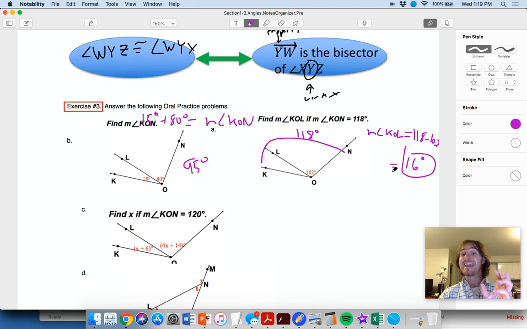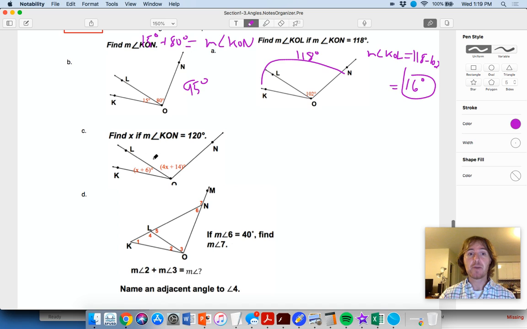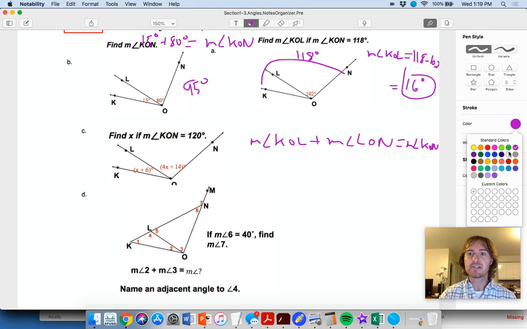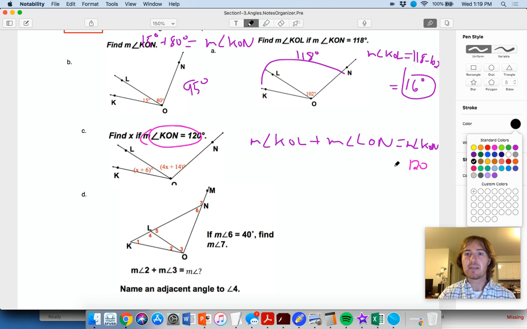Okay, so we can use the angle addition postulate to subtract too. Kind of confusing, that'll come up later in the future here, okay? Angle addition postulate here. Now we have some variables. So when we have variables, we're going to do the same thing, right? We're going to use the angle addition postulate. We know that measure of angle KOL plus measure of angle LON would equal measure of angle KON, and it looks like we're given that, right? We're given measure of angle KON, oops, missed the M here too, as 120 degrees, and we're given variables here.